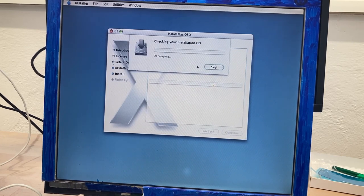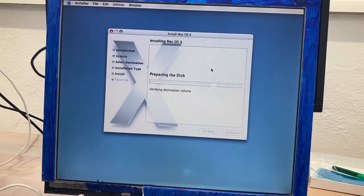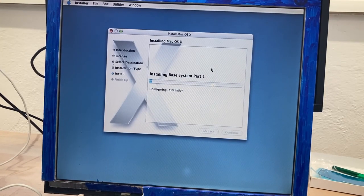Really simple. And yeah, I personally have never done such an upgrade, or at least not successfully. So I'm quite curious if this one works and what is left of the classic. Maybe we can still run it as a virtual machine, run the old Photoshop and whatnot, but we'll see. I don't know, guys. Let's just wait for this to complete.